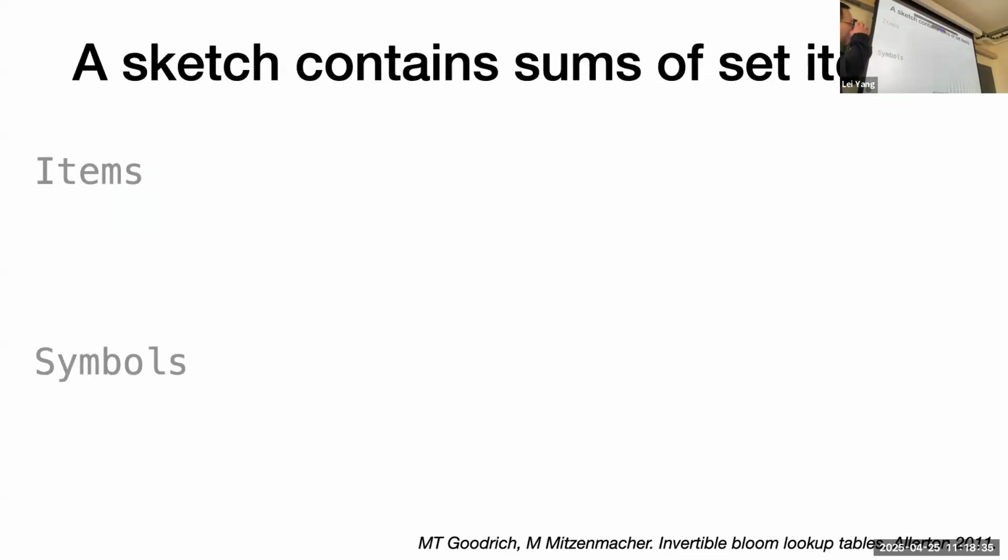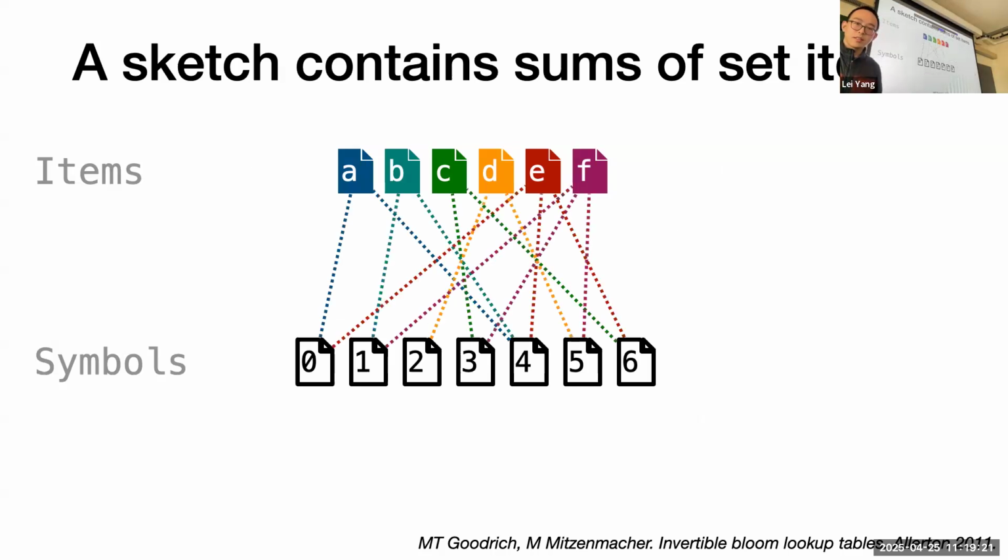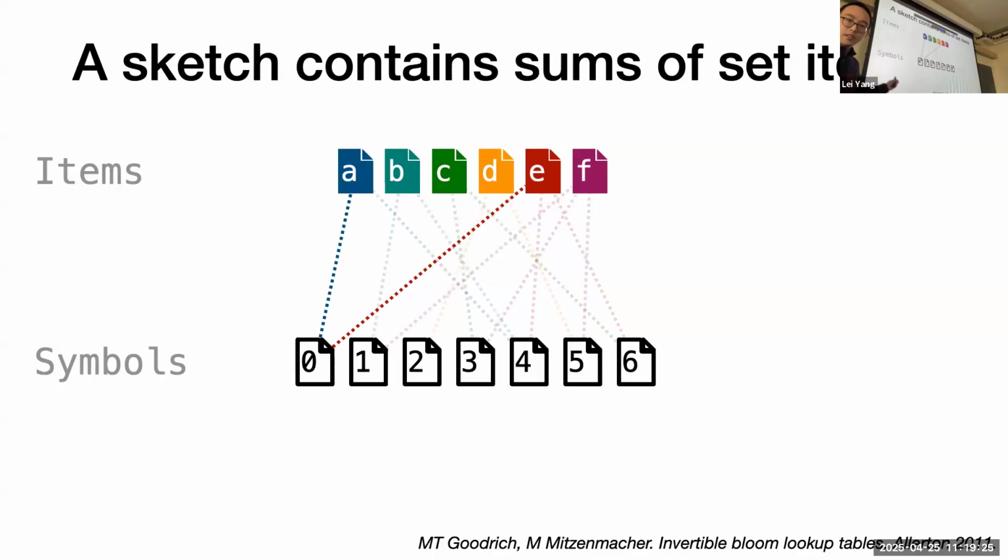Even the construction you've just shown, it's like a Bloom filter, but instead of a counter, you say something else. Yes, exactly. There's a variant of Bloom filters called counting Bloom filters, and a counting Bloom filter supports an operation called subtraction. So basically, you can subtract 2 Bloom filters. The construction is very simple. In Bloom filters, you set the bits, right? But in a counting Bloom filter, you don't use a bit, you use a counter. Anytime an item is mapped to a particular cell, you increase the counter instead of flagging a bit. And then you can subtract 2 Bloom filters, and the resulting Bloom filter would be the one for the symmetric difference. Yeah, it's a very good question. And this is the way a sketch is constructed.